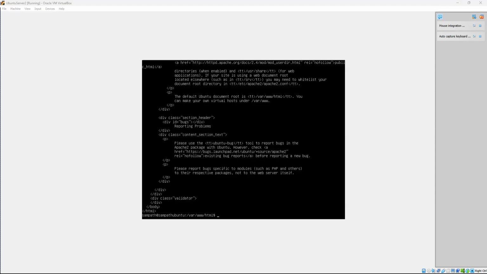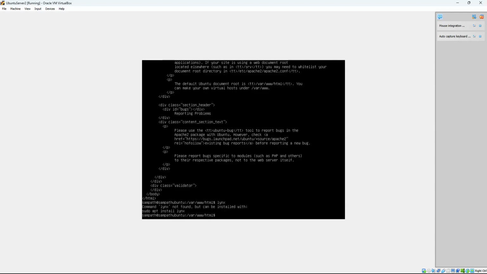Let me just try this. Is it working? Okay, no, it's not. Just search lynx. It's a text browser which you can use. Right now I have not installed this, so let me quickly install.